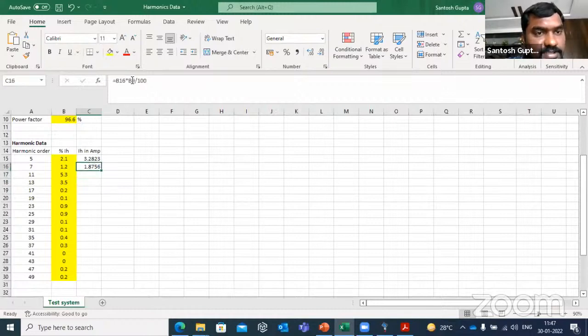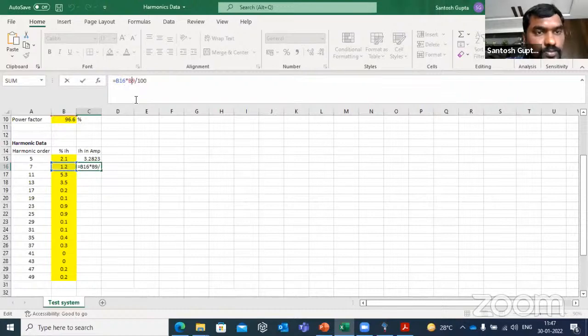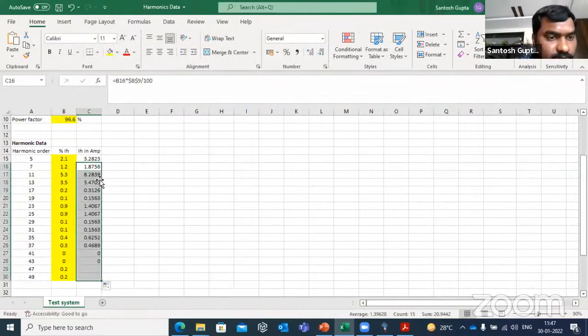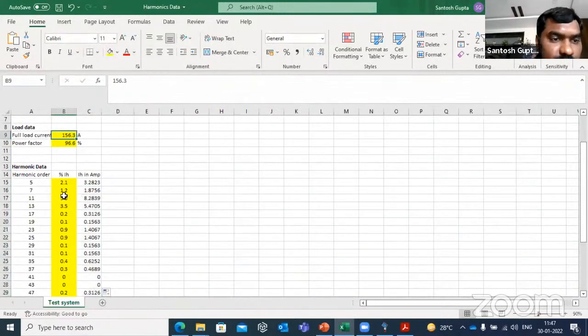I put a dollar symbol here to fix the value. So these are the currents for the remaining harmonics. Basically I fixed this value, and these values are variable. So I calculated the harmonic currents in amperes.